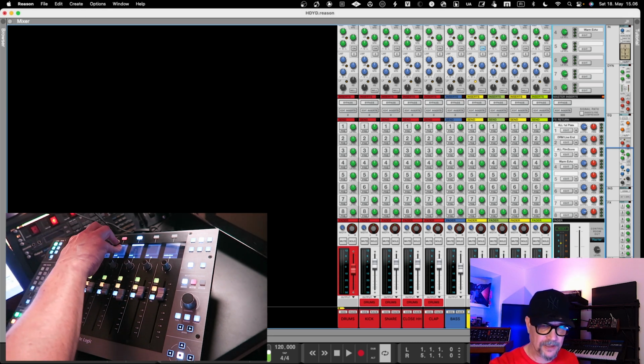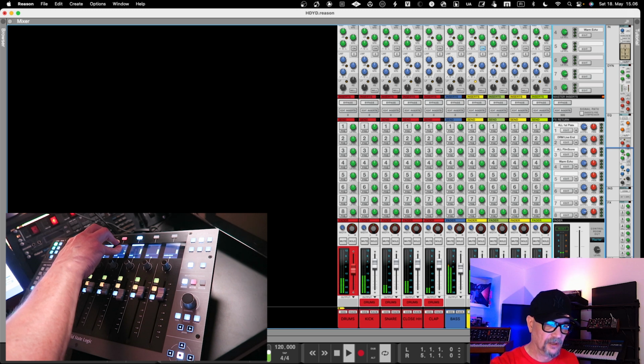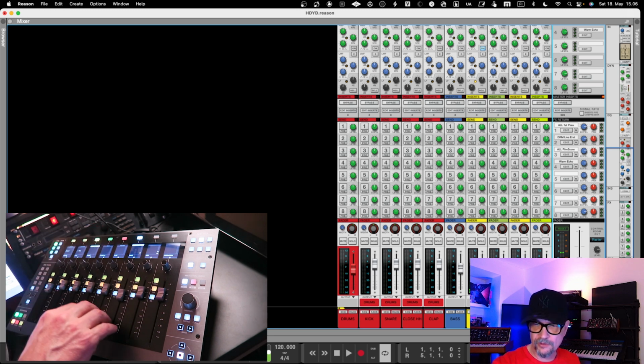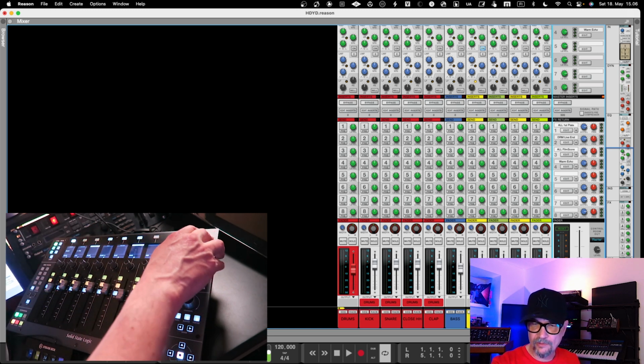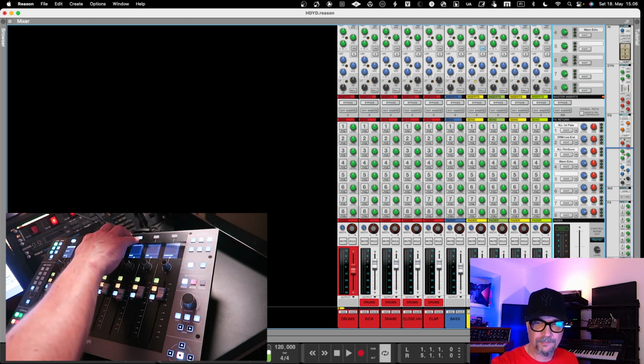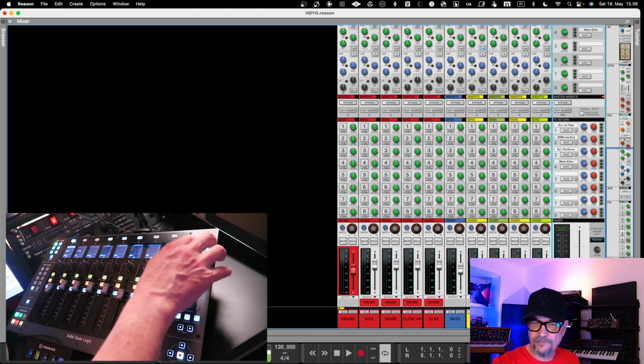So I can basically work with the transport controls, and then I can also go and control and configure these.